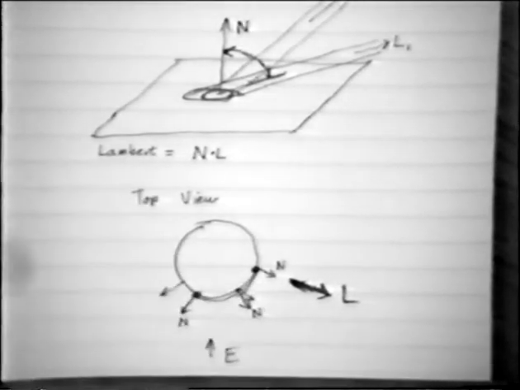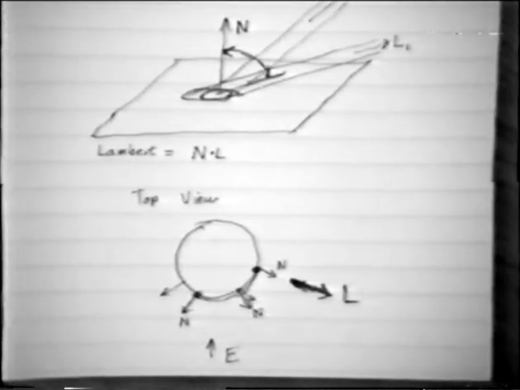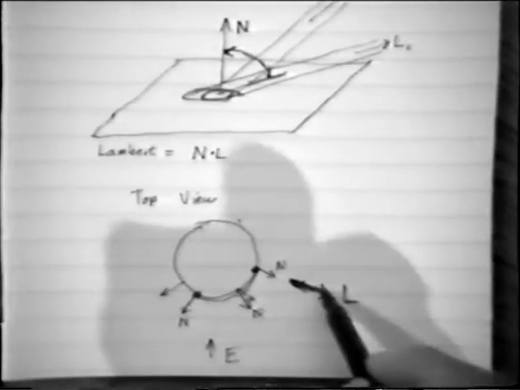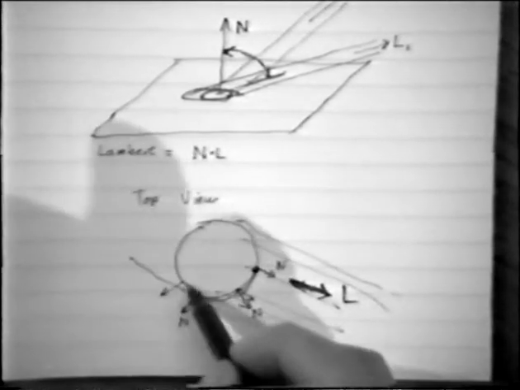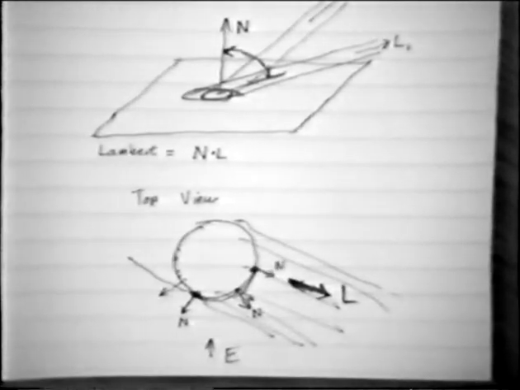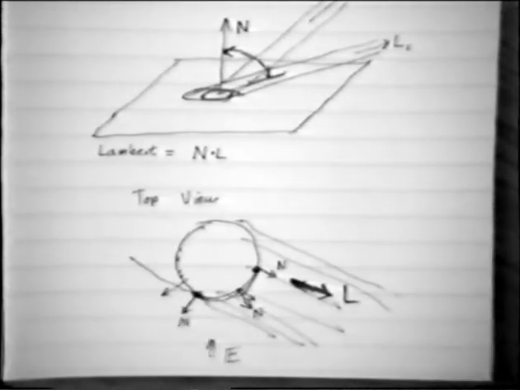For this part of the cylinder, you can still see that part, right? But N dot L in that case is going to be negative because they point in opposite directions. And what that really means is that that part of the cylinder is in shadow with respect to the light source. And that side of it is not getting any light at all. And it kind of makes sense. You imagine all the light coming in roughly this direction here. All this part over here is going to be dead black. So the Lambert reflection law really has a little more complication in that if it comes up with a negative number, that means that you just set it to 0 because that's when we're in shadow.